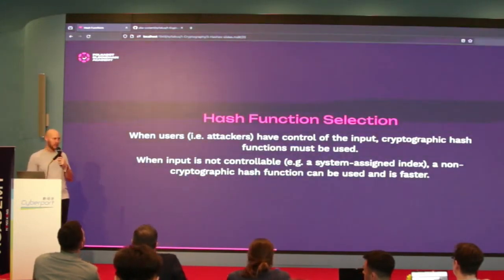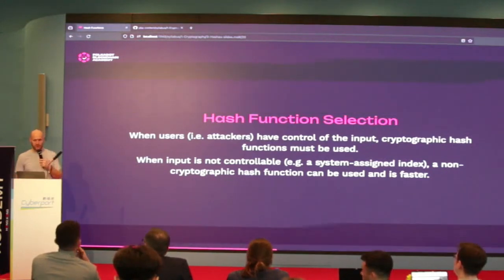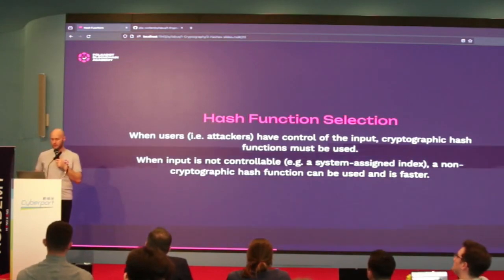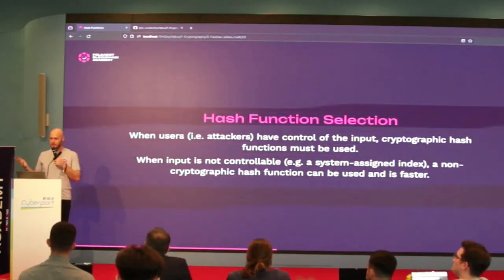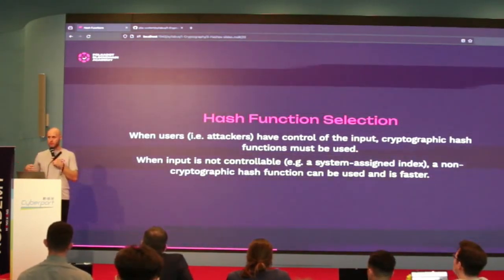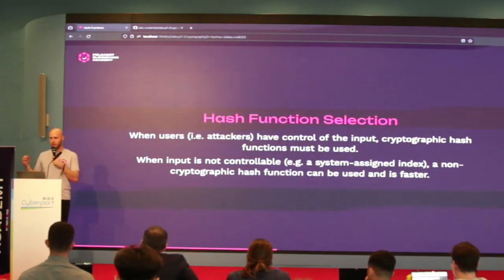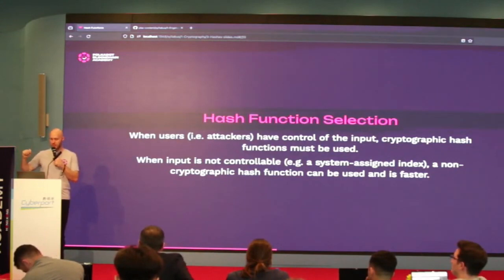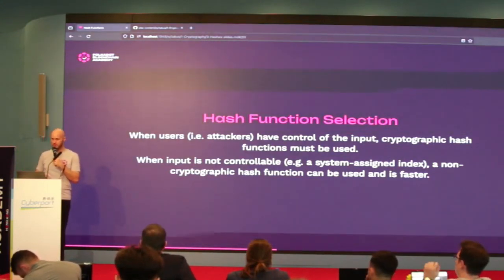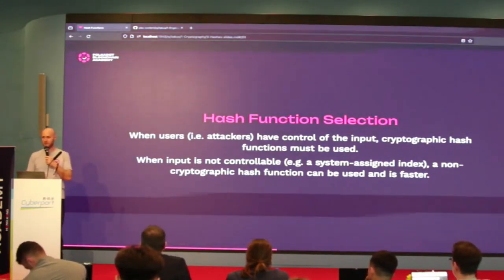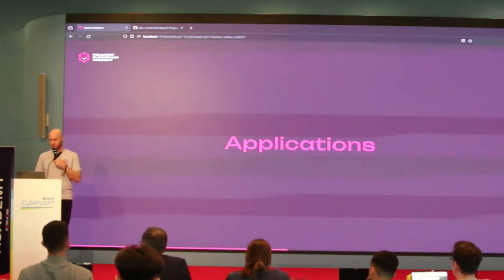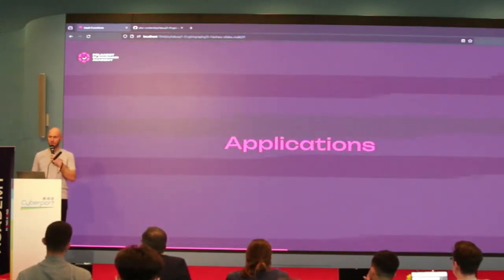So it's safe to use the non-cryptographic when people can't choose the input, like a system index, where the system's just going to assign an index to something and the user doesn't have influence over that. My next slide says applications. Okay. So I'm going to go to that one. Higher level than that. Yeah. Cool. Applications. You're on the ball.